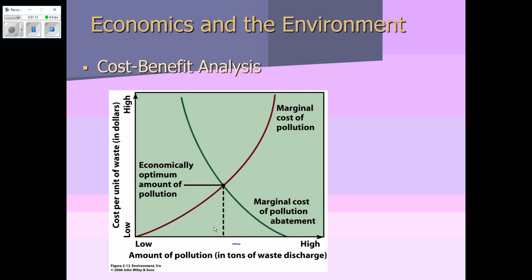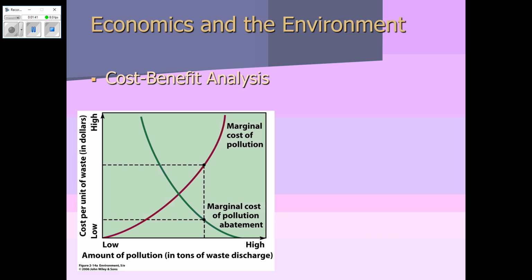If they pollute less, it means it's costing them too much to pollute so little. It's not economically worth it for them. If they pollute more, its cost to society is probably too high. So the pollution in society is too high. So it's costing too much for them to continue to pollute this much. So they should pollute less. Trying to give examples of both. So you saw this in class.